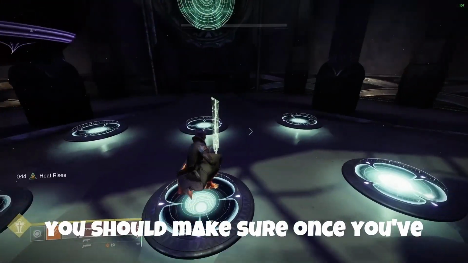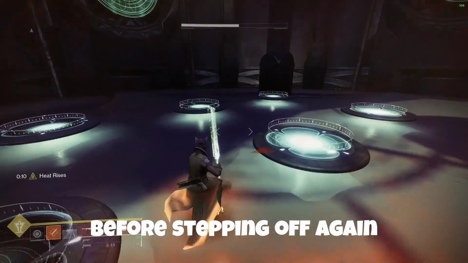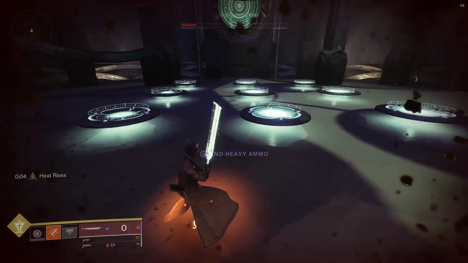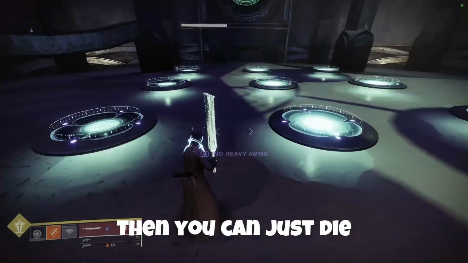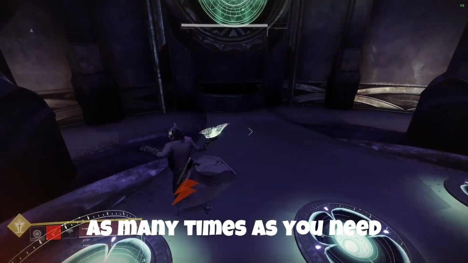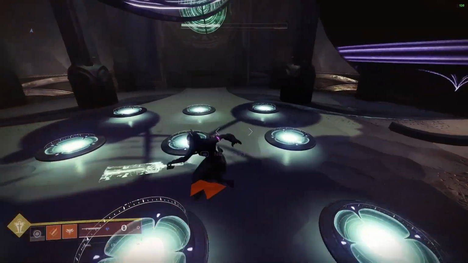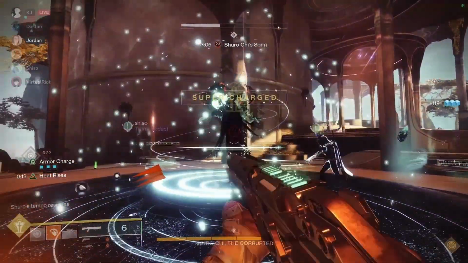You should make sure once you've sworded back onto the plate that you stay on it for about a second before stepping off again. Then you'll see if it is glowing, then you have done it correctly. If you mess it up by being too fast or slow, then you can just die by standing on the plate and trying it again as many times as you need. Do this to every plate in both rooms, and you're good to go. Remember, if you wipe, you'll have to redo this.